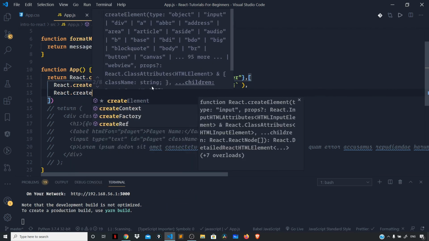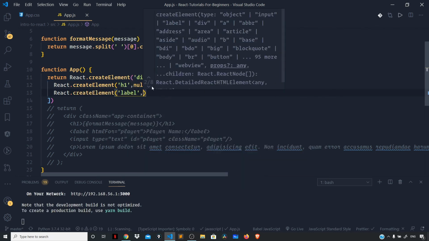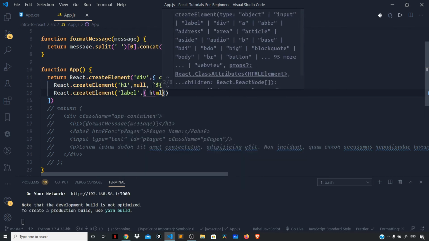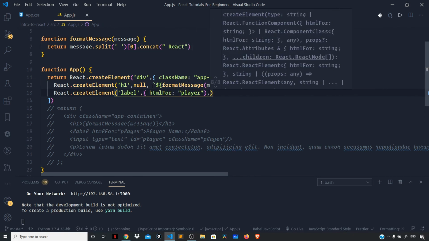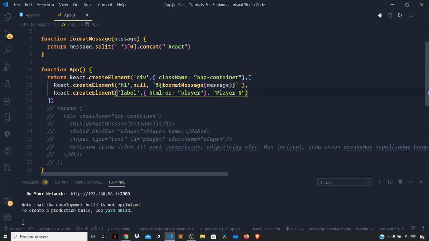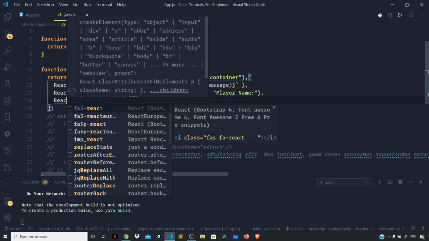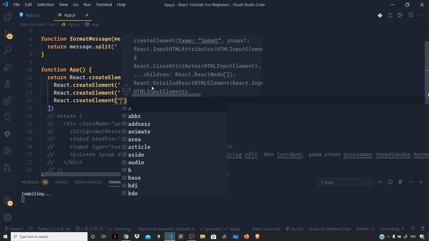React.createElement. So next to our h1 element we have the label element, and this takes on an HTML4 attribute, set that to player, and the text or the children property of this will take on this player name text. Then let us create next element, which is the input element that is sitting next to the label.